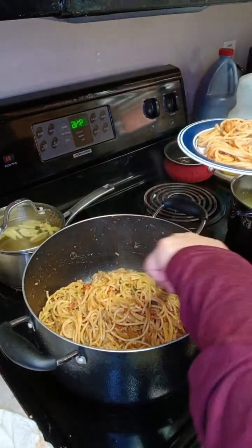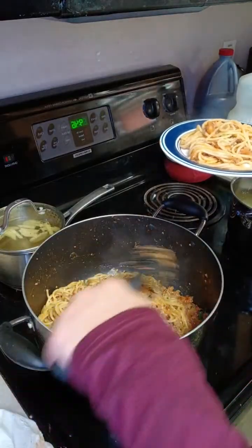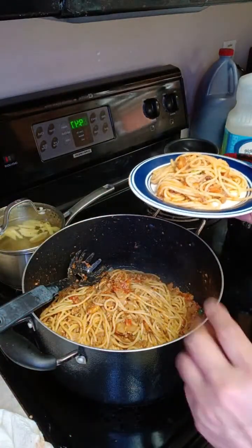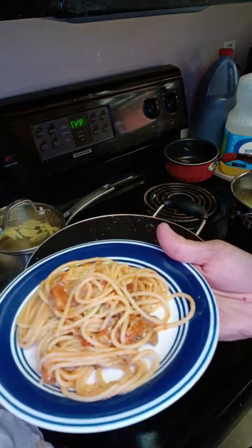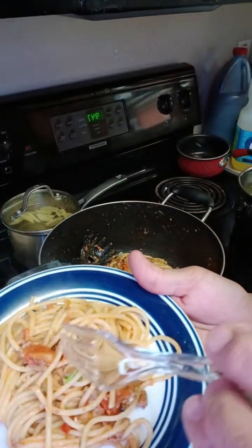I think the most strenuous part is the cutting of tomatoes. I don't want to use my chopper because it'll just make the tomatoes more soupy. Here, guys, look. See? Fresh tomatoes.